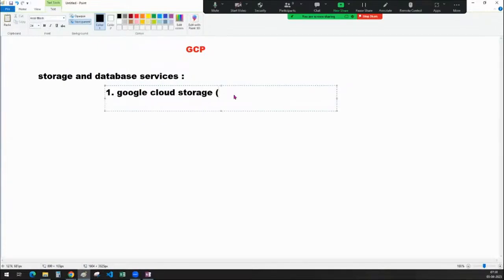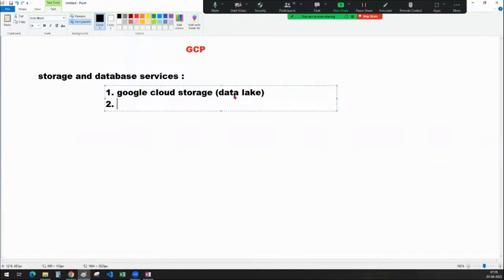So we are going to learn all the concepts related to this. It is acting as a data lake, so we will learn what a data lake is, why Google Cloud Storage is considered a data lake, and how much data we can store in Google Cloud Storage. All of those things we will see. And we will see practically how to create a bucket, how to upload objects, and how to work with Google Cloud Storage from Cloud Shell or Linux commands. All of those things we will see, guys.